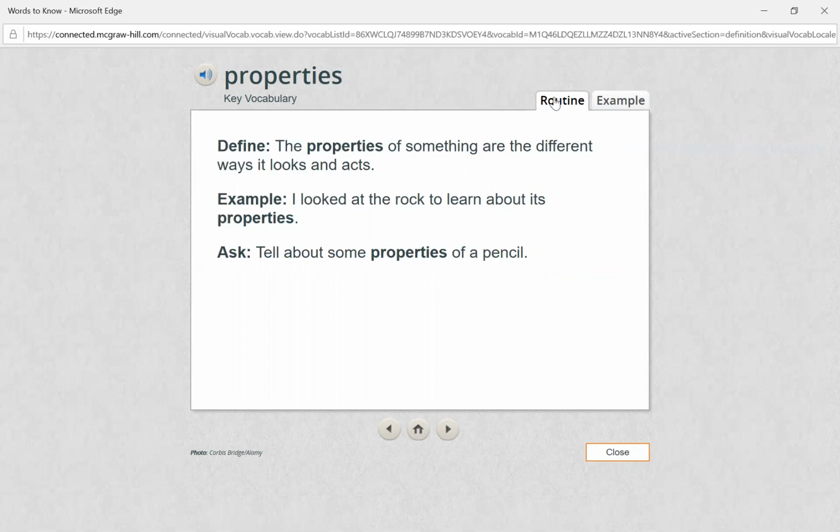So think about your five senses as you're thinking of the properties of a pencil. When you touch that tip of the pencil, is it pointy? Is it smooth? What are the properties that you feel? What do you see? Does it have a color to it? So remember, when you're thinking of property words, you can use your five senses. So think about that as you're thinking of a pencil. Once again, you can tell someone near you. You can write it down. We're going to go to the next one in a couple seconds.